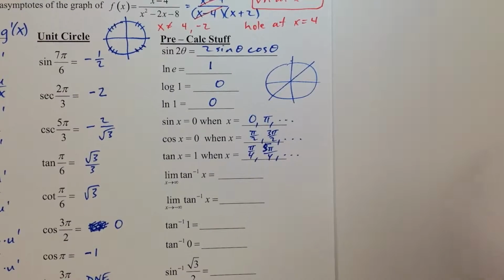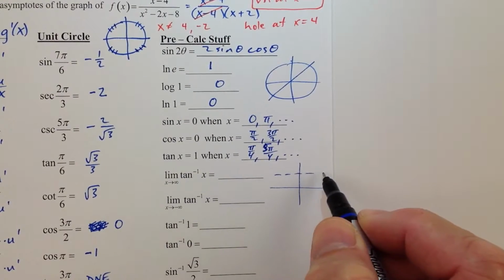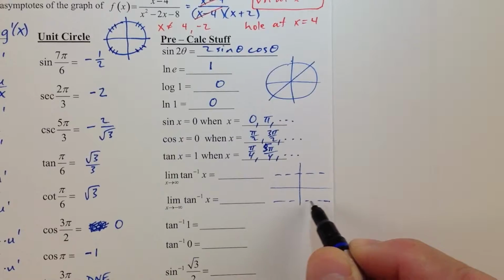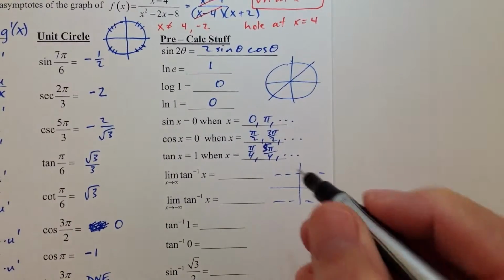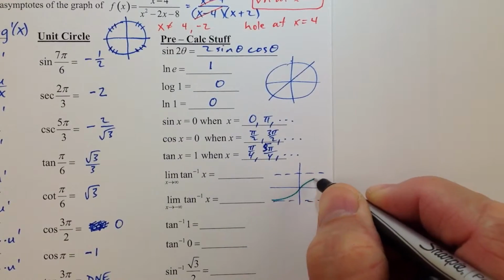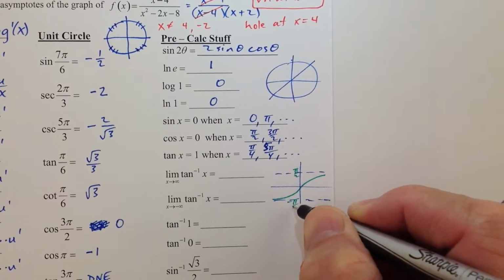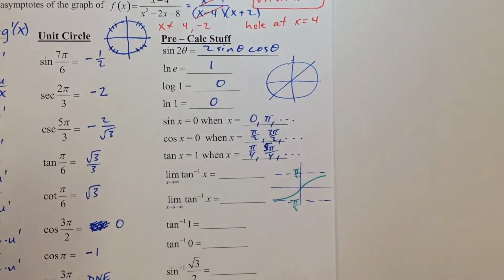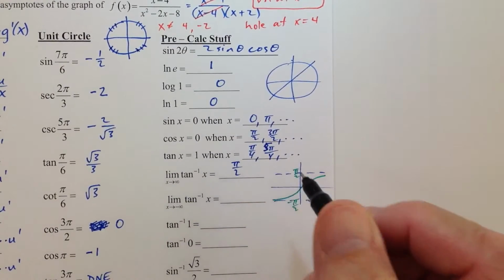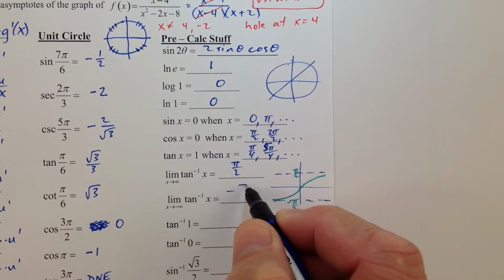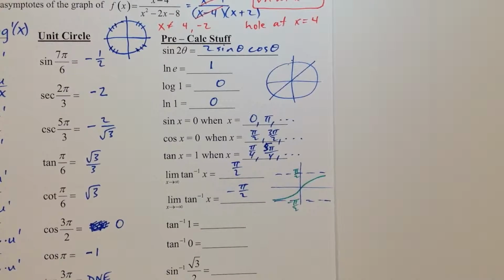The limit as x goes to infinity of the inverse tangent. So this one comes up, not for a while, but it does come up later on in AP Calc. Just remembering the actual shape of the graph of the inverse tangent is really helpful. Then you can remember the limits. And so as x goes to infinity, this graph actually approaches the line y equals pi over 2, and as x goes to negative infinity, the limit is negative pi over 2, as you can see in my drawing.